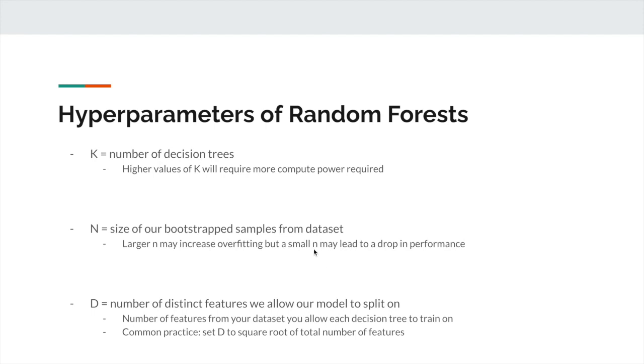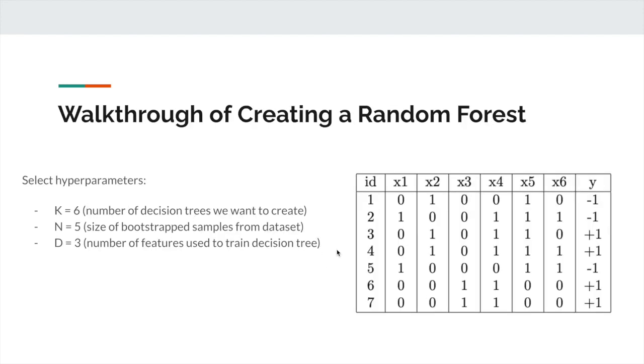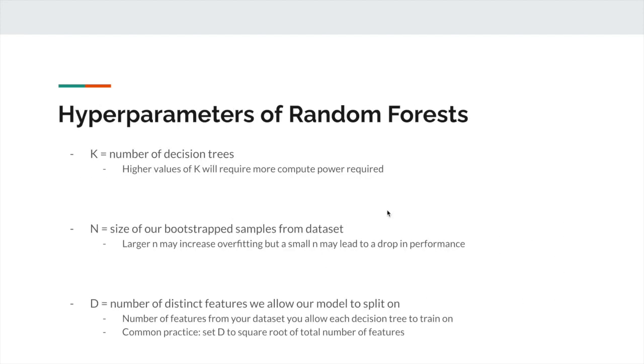But if you give it a small n, maybe you only select 2 entities in your data set, then it may not be able to learn anything at all, right? So you have to strike a balance here between a value of n that gives each individual decision tree a sufficient amount of data to learn from, but also a small enough n to prevent overfitting, which is what we were trying to do by creating a random forest in the first place.